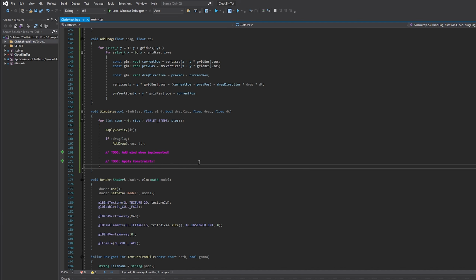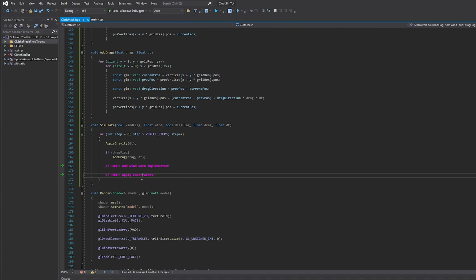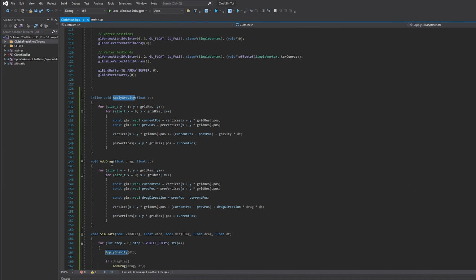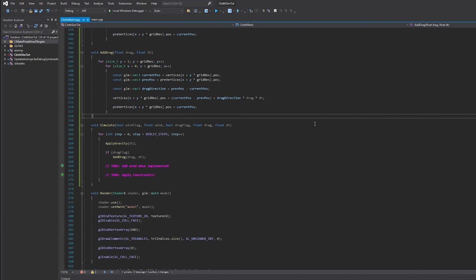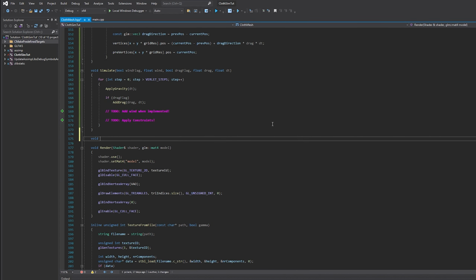The next step before rendering is to actually pass these new vertices to our GPU. Because remember that our vertex array in the constructor will actually have our initial vertices, but when we're updating them here in gravity and drag, these are not passed to the GPU yet. So we do need a function that just updates the vertices. And that's going to be a very simple function. I'm going to put it here. So void update vertices, and I'm going to pass nothing.